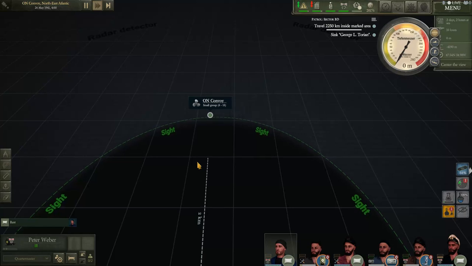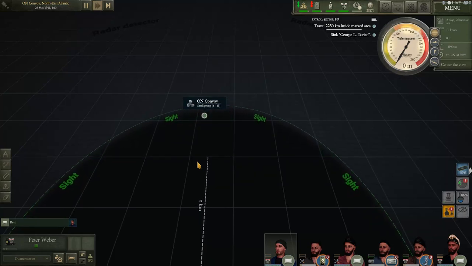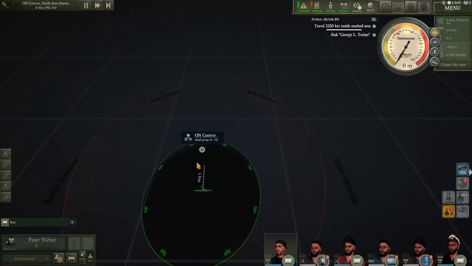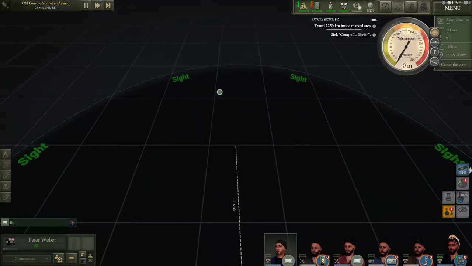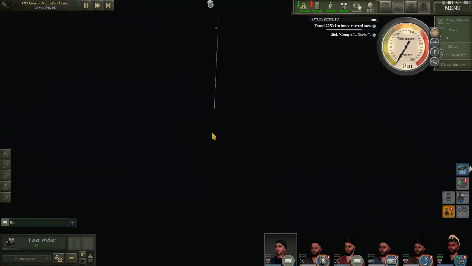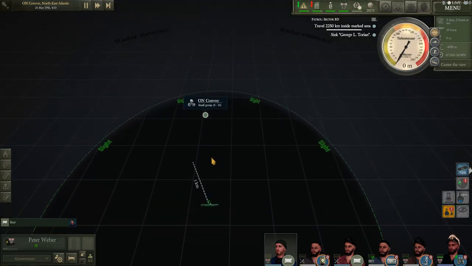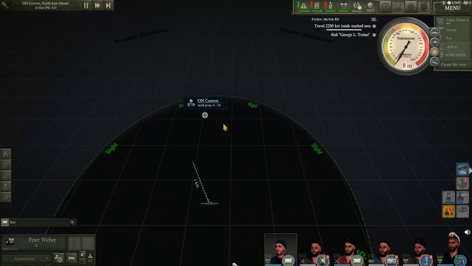Now I should be able to see him. See what we're facing. All right, why am I not getting a visual on these guys? So my ship is... Okay, I should be able to do this easy enough. Change course. I think we go back underwater now. Periscope depth.